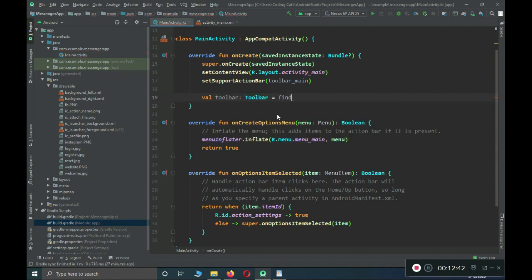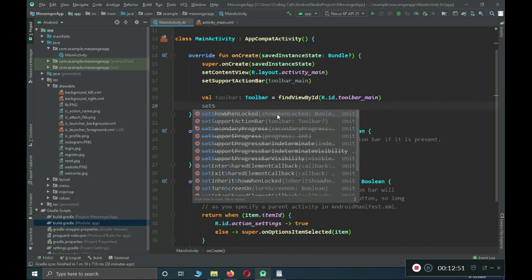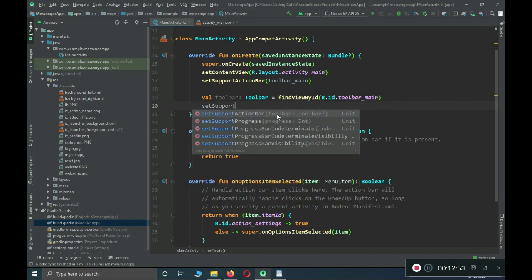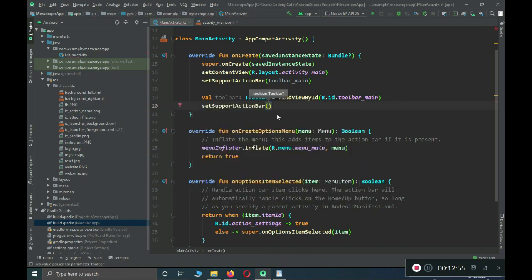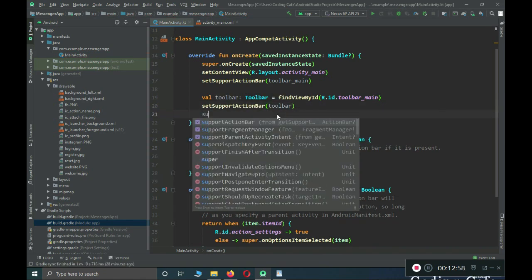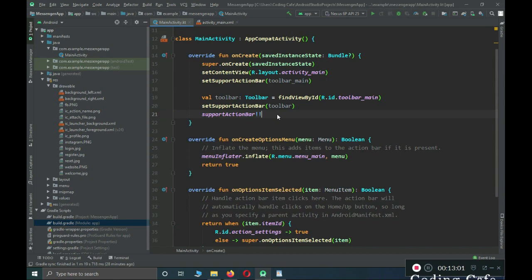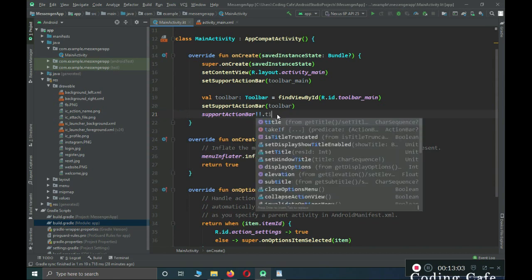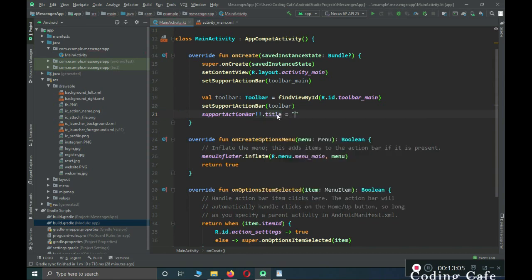Find view by ID, toolbar_main, set support action bar, toolbar, support action bar, and the non-asserted calls here, and let's set the title to null.